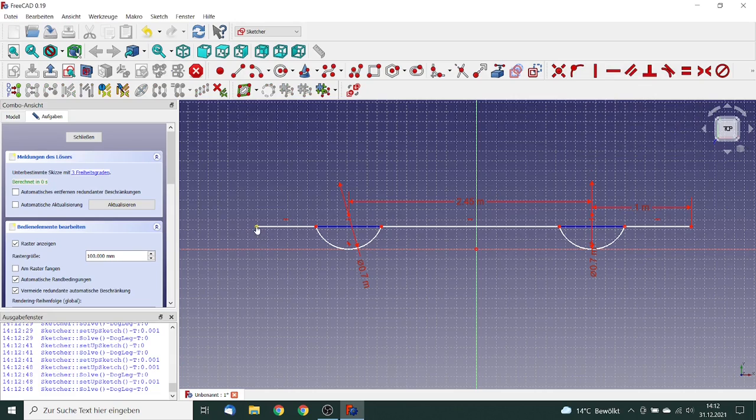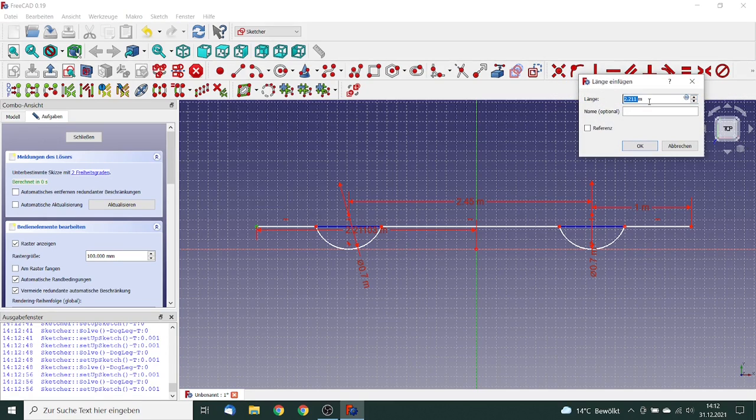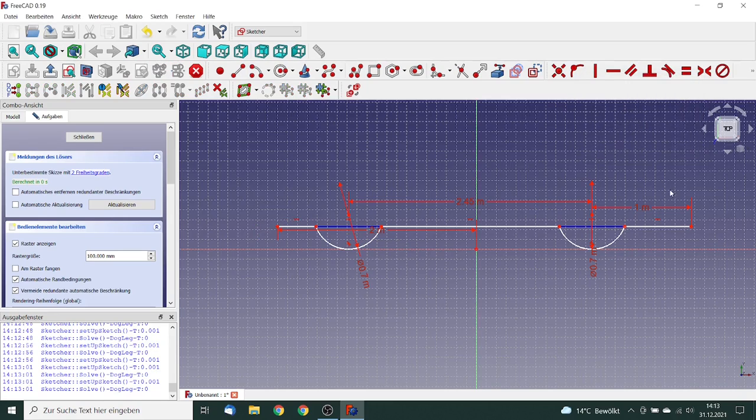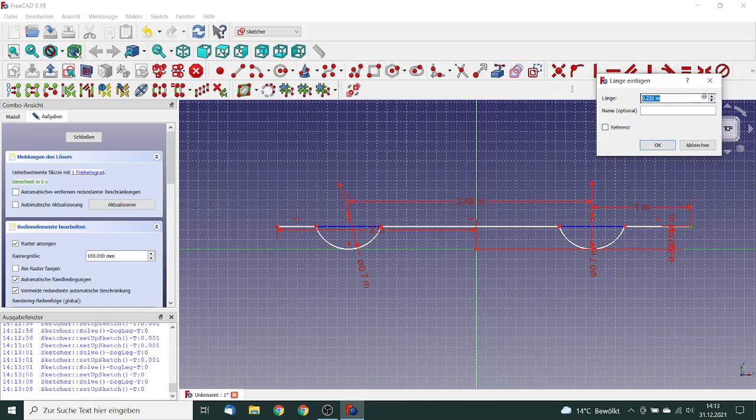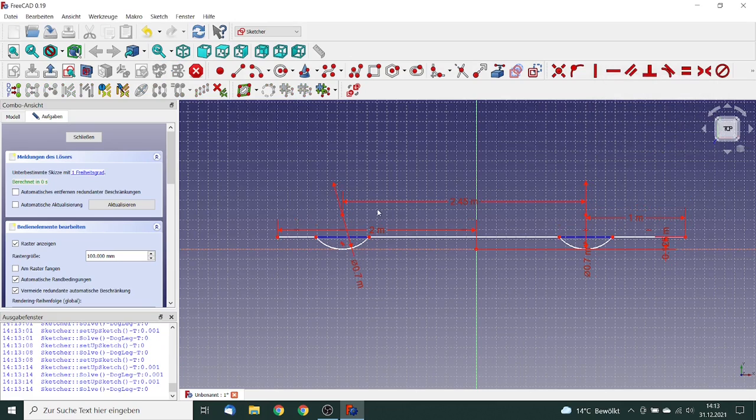The last point is away from the center 2 meters. The distance between the car and the ground is 125 millimeter, and the length of the car is 4.5 meters.